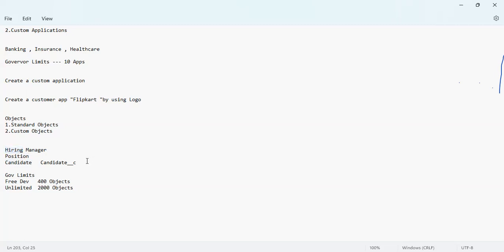So we were on the Flipkart application, right? We can create something called item. So we have n number of items, item or product, or we can create these objects within our Flipkart application, right? So these are all custom objects within our custom application Flipkart. So this way we can create standard objects, we can create custom applications, we can create custom objects. Okay, so this is all about today's class.